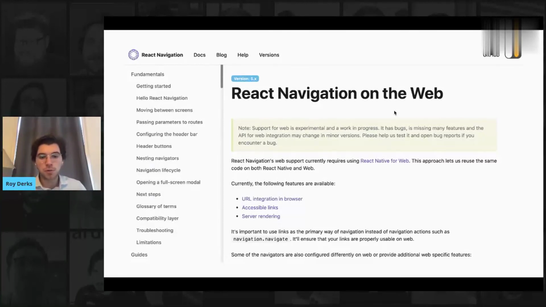And as you can see, the web support is experimental, work in progress. It has bugs, missing features, blah, blah, blah. But still, if you want to create a basic application that works everywhere, it still is functioning correctly. If you want to go for more advanced things, also want to make sure that your SEO is on track, so Google will still like you, then it will take more time to have this work. But for basic applications, it already works. So this is something that's good to know. If you create a simple application that does several things like making pictures, having a profile, having a detail page, you should be fine with React Navigation on the web. If you're building an e-commerce or a social medium, you maybe need more advanced features.